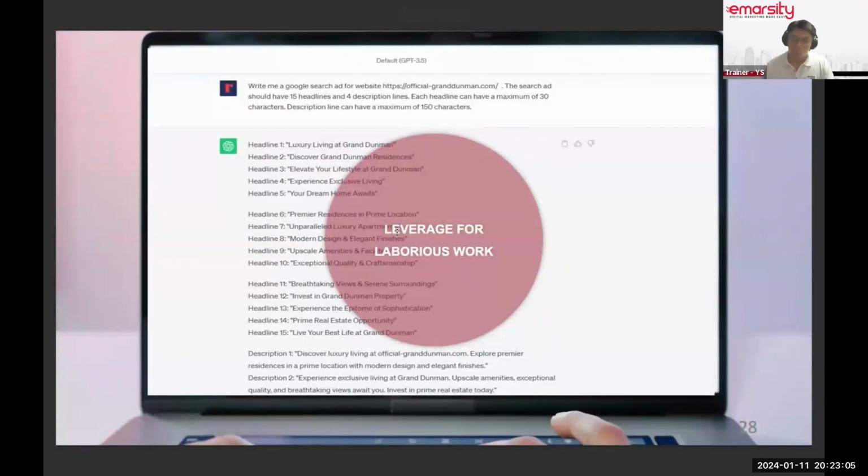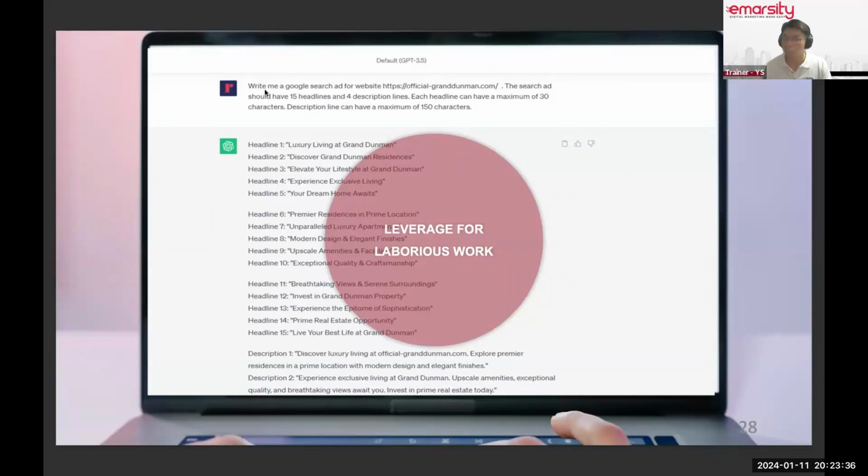So one of the ways that we can use it for digital marketing is we use tools like ChatGPT to come up with our search ad copywriting. This is an actual example. During one of the classes, one of my class participants was a real estate realtor. He asked me, can ChatGPT help me write a copy for this new condo? That time was a new condo that was launched. I told him, sure, let me demonstrate how it is done.